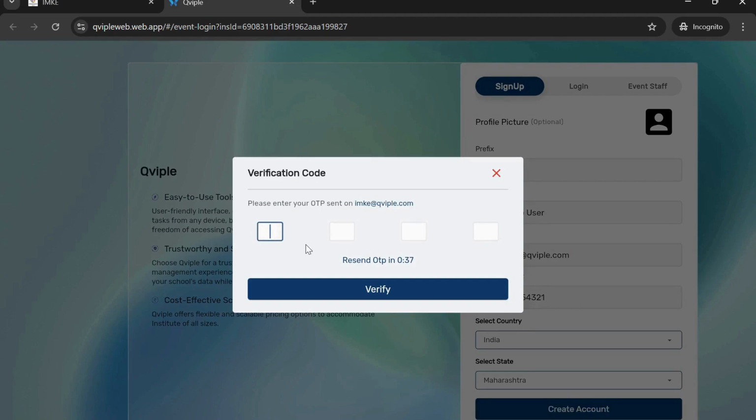Then an OTP will be sent to your entered email ID for verification.